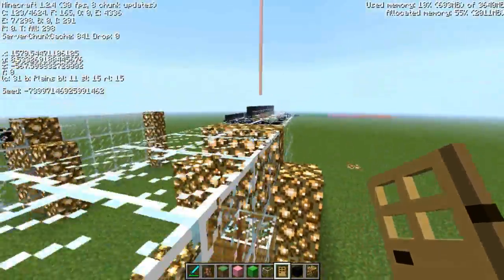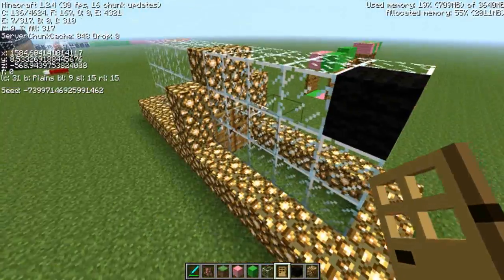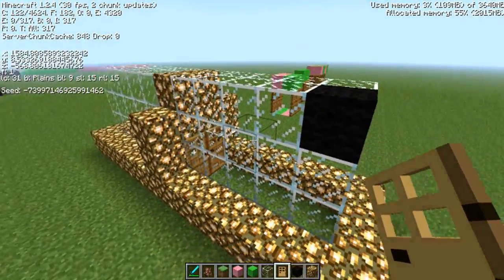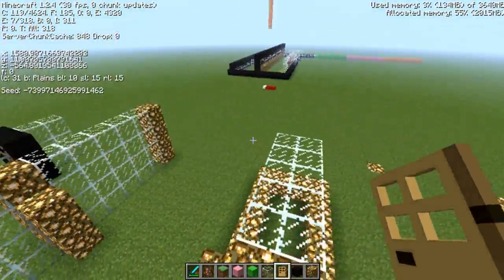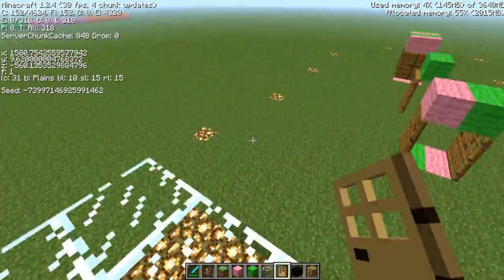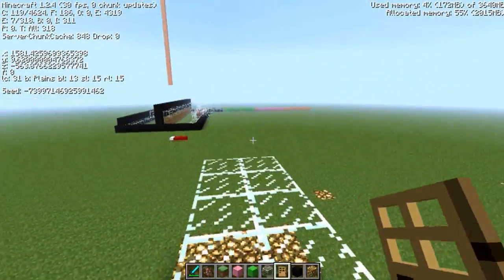Now again, the glass was just for making it easier to represent so that you can see, but glass is not considered a block. However, glowstone is. Alright, so that pretty much concludes what is considered a house, at least for my concern.